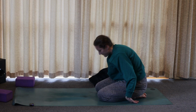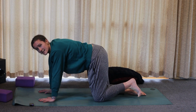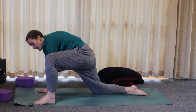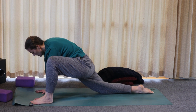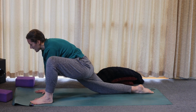Lifting the head off the mat, coming back through a tabletop position before sending the left leg back and then stepping the left foot to the outside of the left hand. And again, once you've found your footing, you might walk that right knee back a little and take a few rounds of breath here in dragon pose.